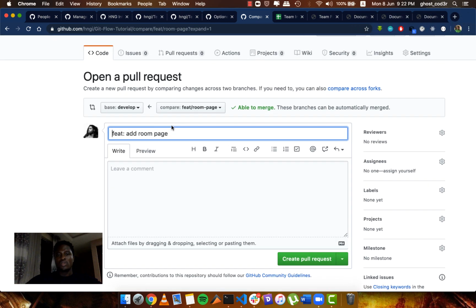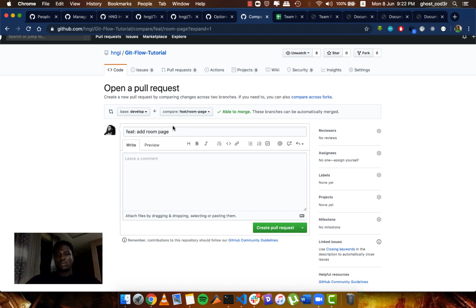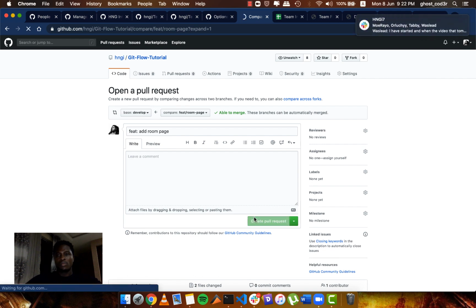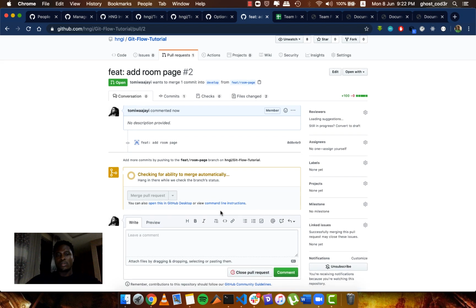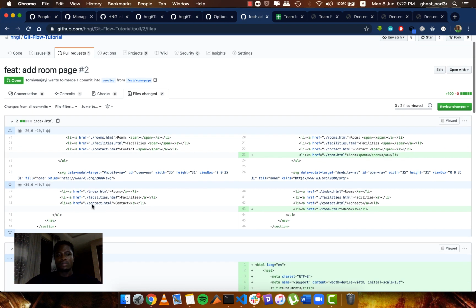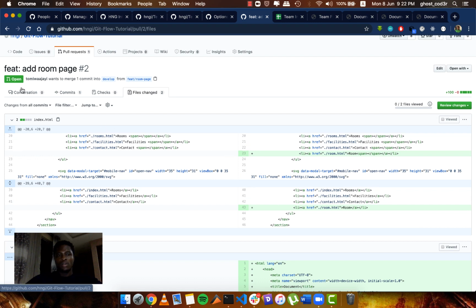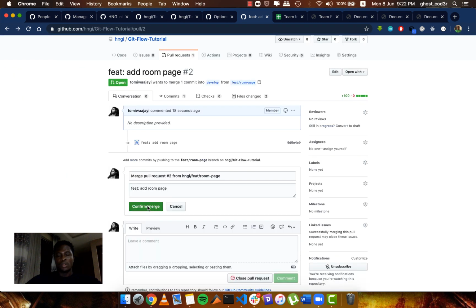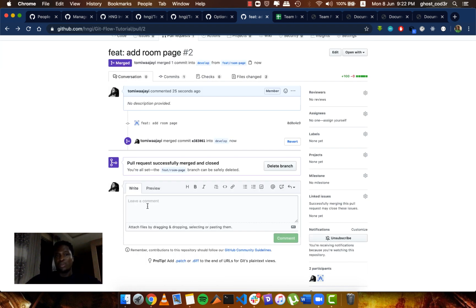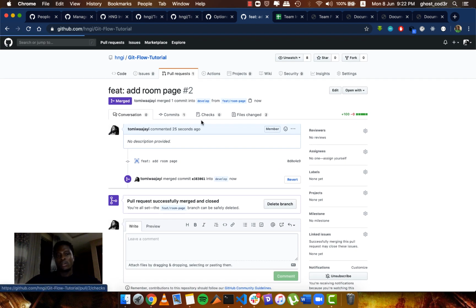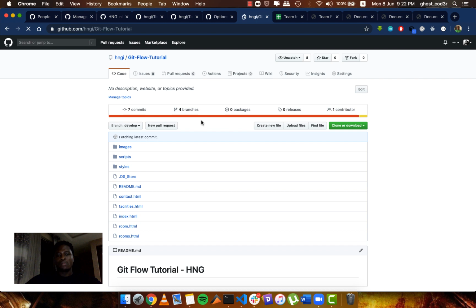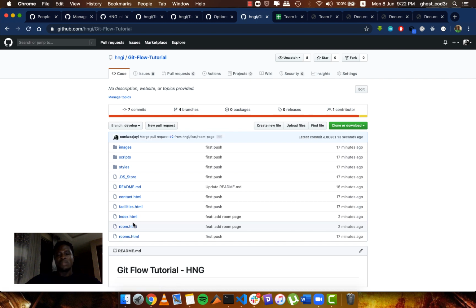As soon as you create a pull request, you can see the files changed here. You can see that a totally new file is added, and there are additions here. So all I do is merge into develop. Make sure that all pull requests are made to develop. Don't make any pull requests to master. So if I come here, you can now see that I have this here, and that's basically how to collaborate.